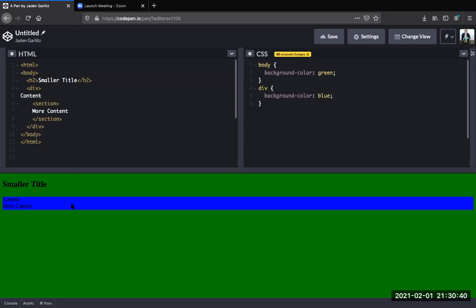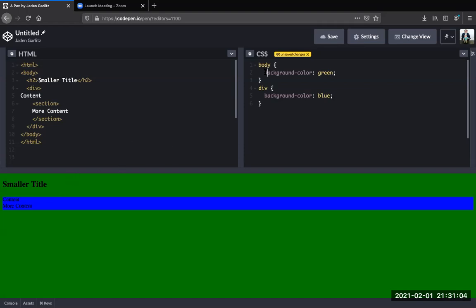Now, what we can see right here is that this is blue, everything else is green. But what you should note is that the div does inherit from the body. So this div is green, but it's got a layer of blue over it, which is why we see the blue. This will make sense in a minute, but that's what it means by inheritance.